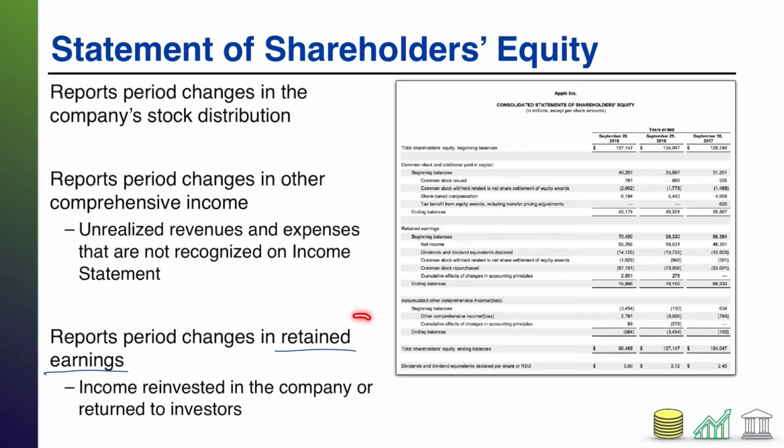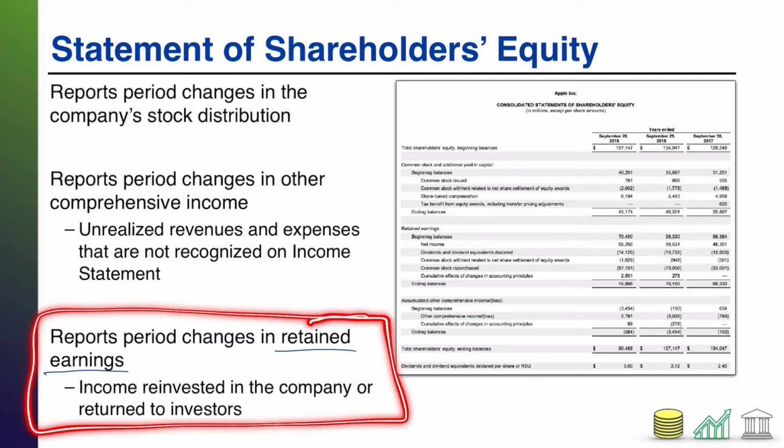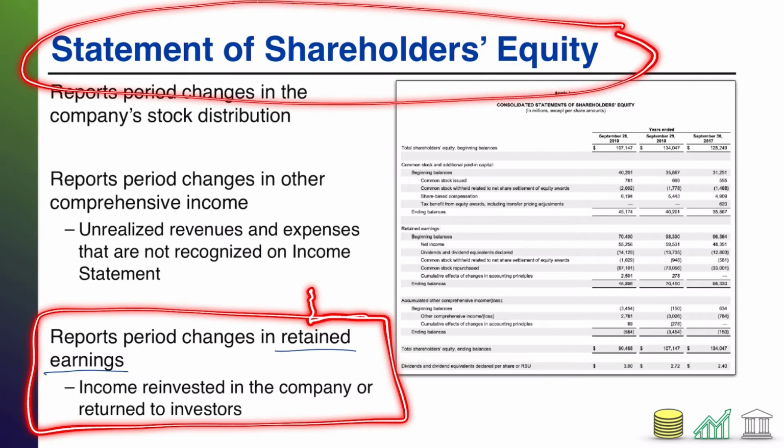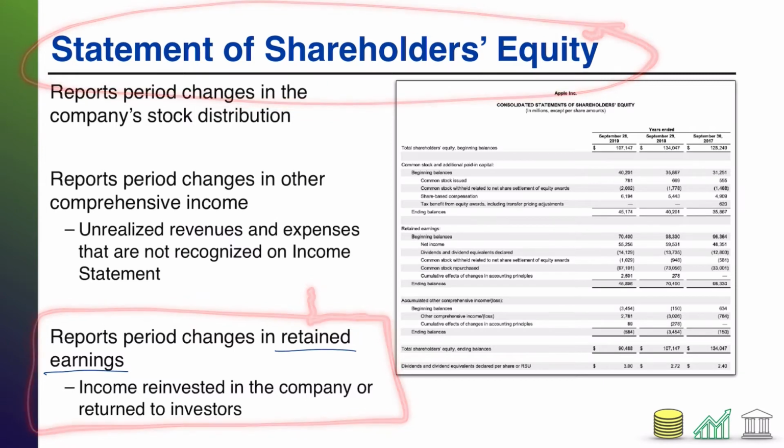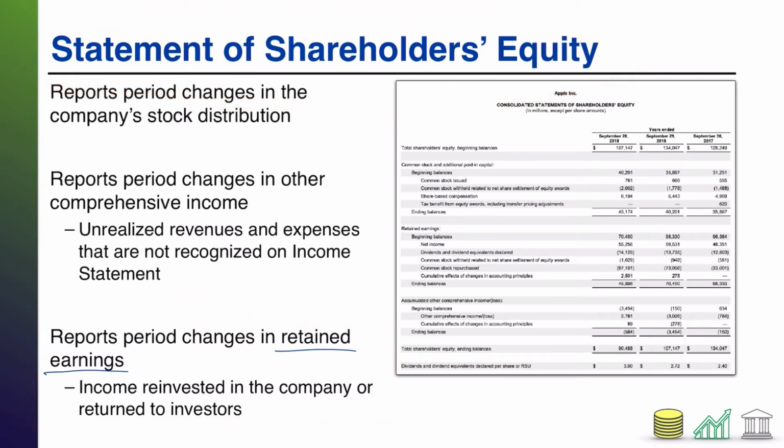Now, it's this piece right here, the changes in retained earnings. This is the piece that introductory students are expected to know. They're not expected to know the whole statement of shareholders' equity. And in fact, often textbooks don't even refer to the statement of shareholders' equity. What they refer to is the statement of retained earnings. But when you go looking in a real set of financials for the statement of retained earnings, you're going to have a hard time finding it, because it's really just a piece of this statement of shareholders' equity.